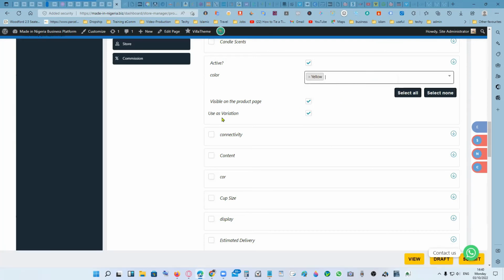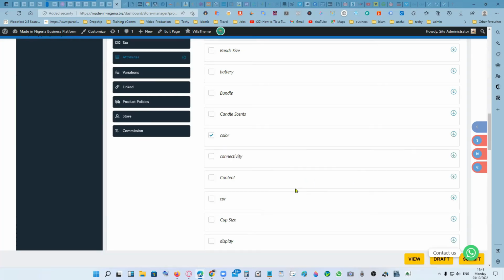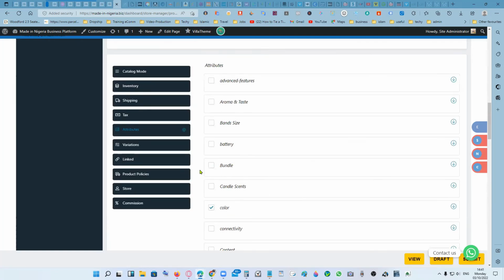If you want the color option to be available to customers when they are buying, then you can click on visible on product page. But in this case, there's only one color, which is yellow, so you may or may not have to use this. I'll select that.